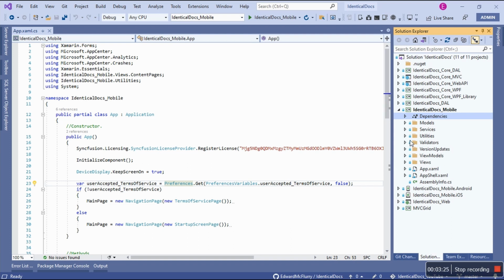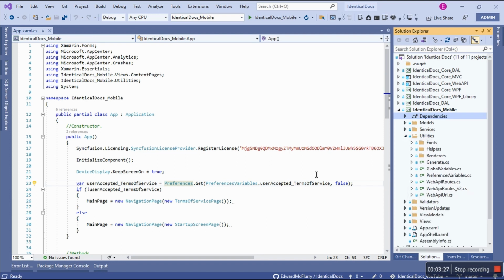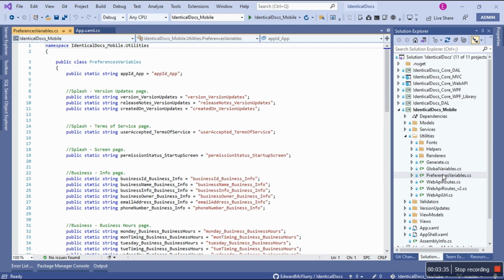Okay, so let's go to utilities. Then we are introduced to this class called PreferencesVariables. It's a custom class I created myself. This one only holds the keys. I want to talk about why it's very important, and I want to try to read some of the keys so that I don't have to come back to this class throughout the series. I'm only showing it once.